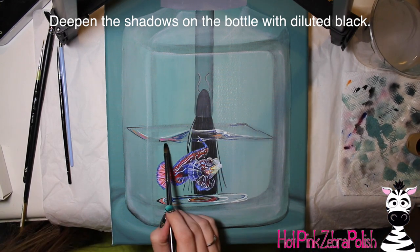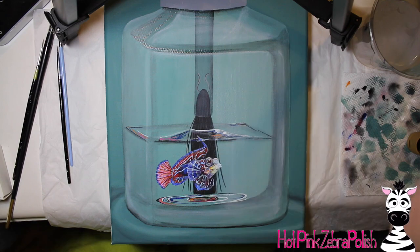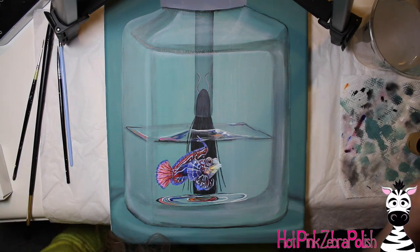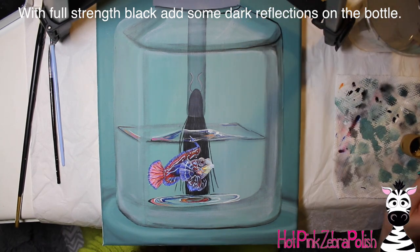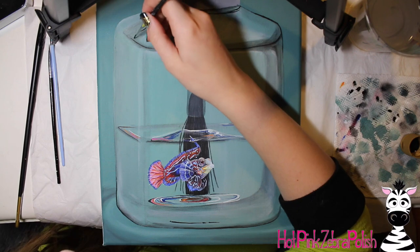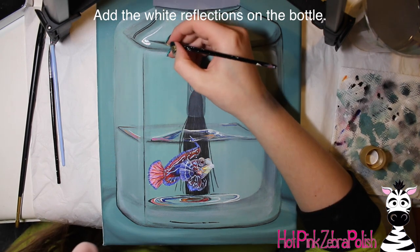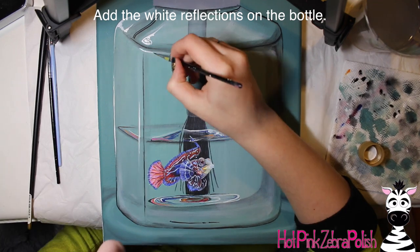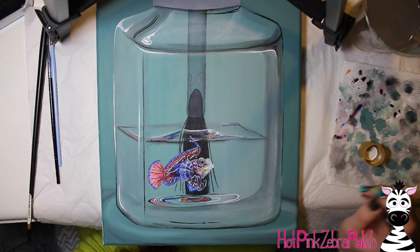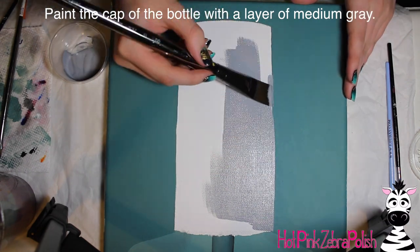After the white is dry, I'm going to add some more black shadows around the bottom of the bottle and within some of those sections. Because you can see through the bottle, you're not only highlighting and detailing the front — you're also detailing the back, which is weird to think about but necessary. Then I'm going to add some full-strength black dark reflections on the bottle. I referenced my own photo of a polish bottle to see where and how things reflected, and just repeated that onto the painting. Then I add the white reflections the same way — even though it's square, the lines aren't sharp; they round slightly.